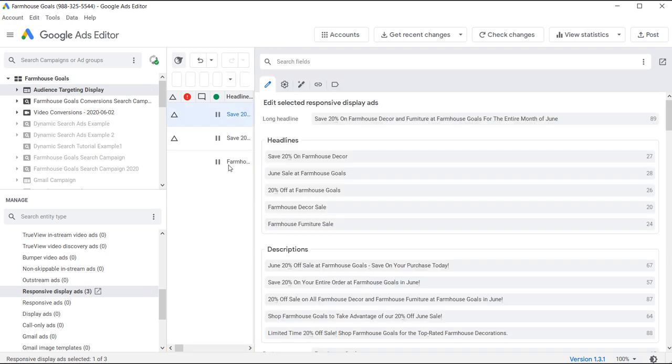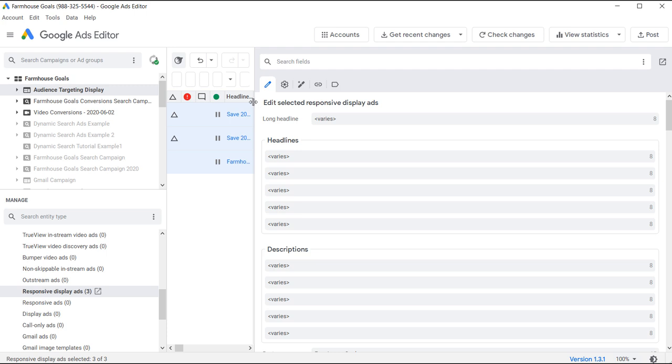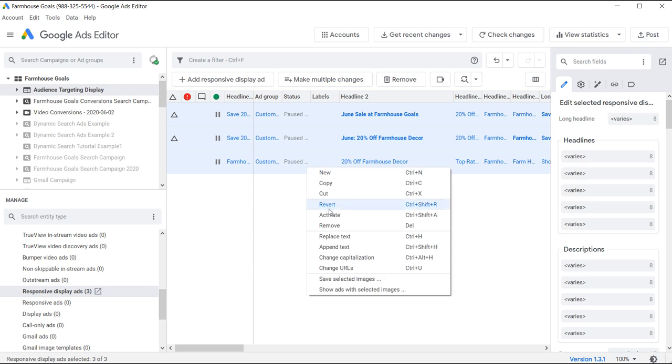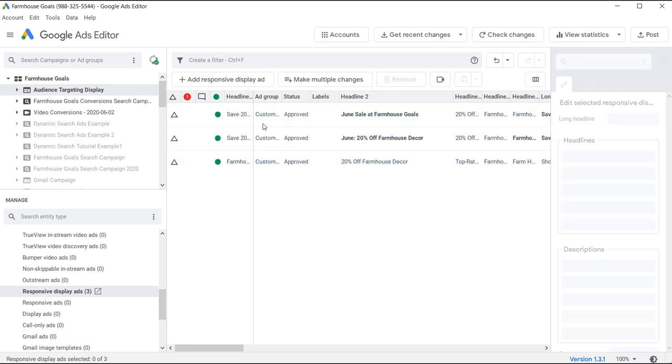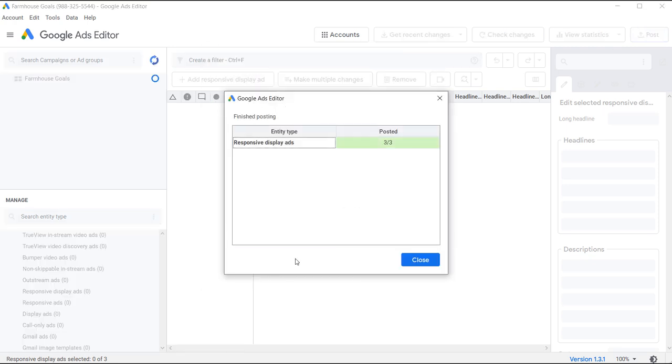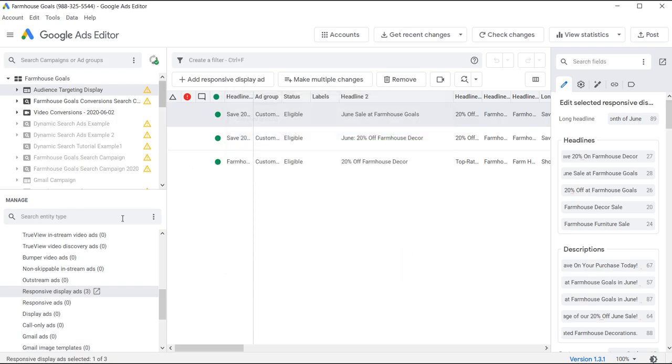Okay. What I can do is activate these advertisements. So we're going to take this over here. Usually what I'll do is I'll just highlight them, right click, and then just do activate. So when you do activate, they're active, and I can click on post, and now my campaign will start running again because my ads were previously paused. So we can click on close. So it's really the same thing whether you're running a display, video, or search campaign. You just have to find the right type of advertisement here.